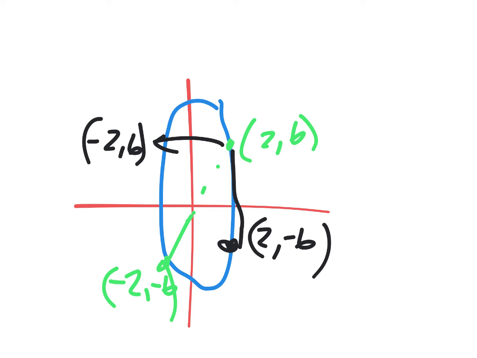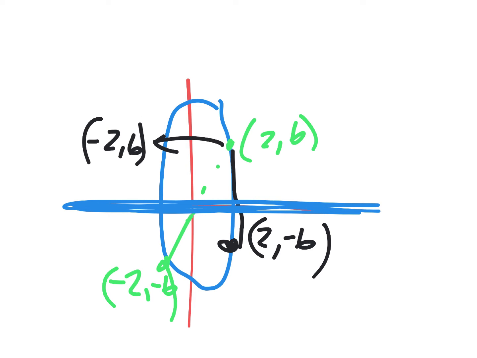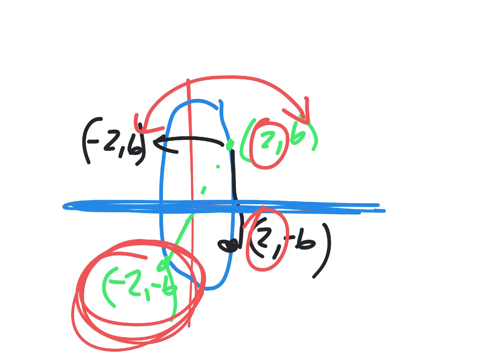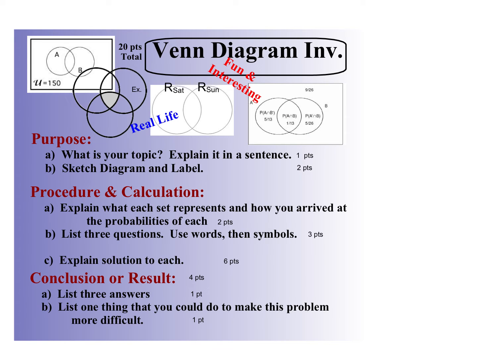Do you get if it has x-axis symmetry? Here's the x-axis. If it has x-axis symmetry, then the x stayed the same. If it had y-axis symmetry, the y stayed the same. And if it has origin symmetry, they're both the opposite of what they were. If you understood what I just said, it leads really well into the next slide.